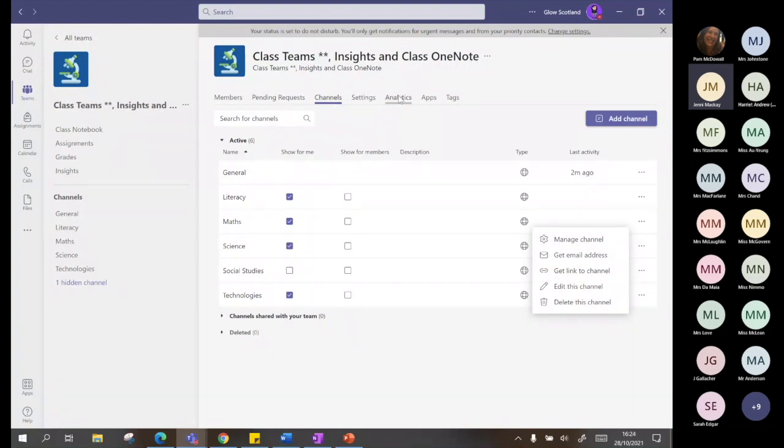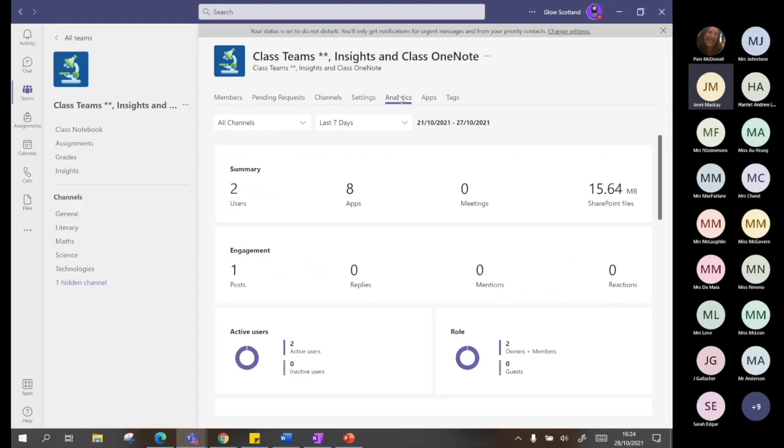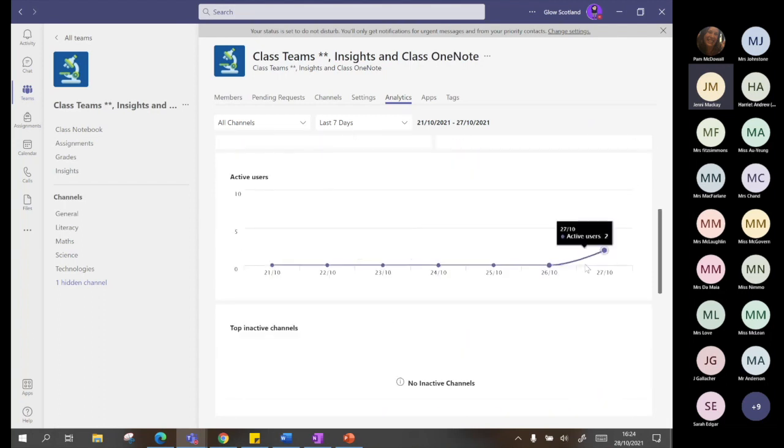You also in here have analytics, and so this is just me, so obviously there's not going to be very exciting analytics for it, but I do want to flag up why they're useful. This allows you to see a trend. So if you are sharing your class team out with everyone, you might want to track when they're engaging. So this is particularly useful, I think, for maybe secondary teachers who may not see their learners every day. So it allows you to see if the class as a whole are engaging with your team beyond the day that you see them on, if that's what you've asked them to do, if there's peaks and troughs and if there's trends. You can look at the granular data, and I'm going to show you that when we look at assignments, because that's where the more specific individual learner data comes from.